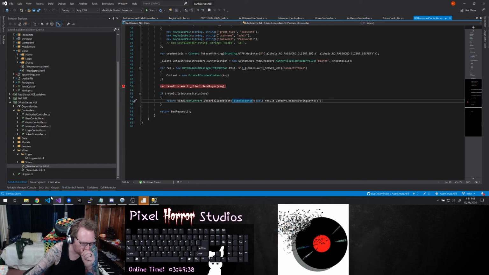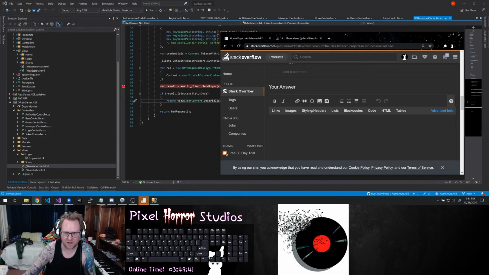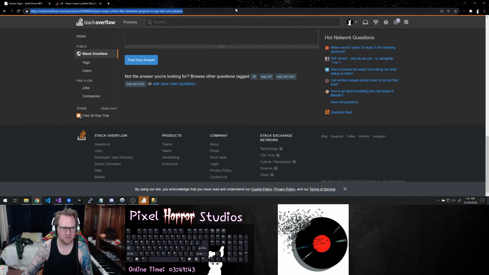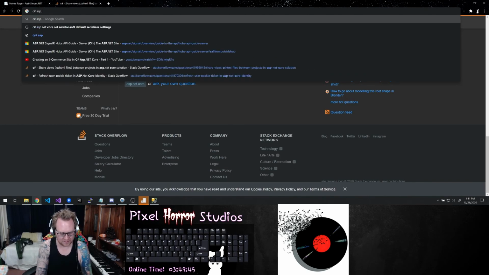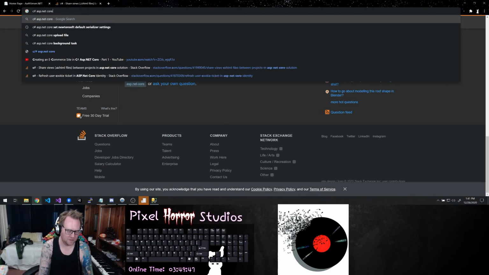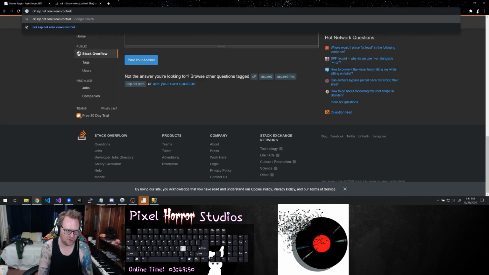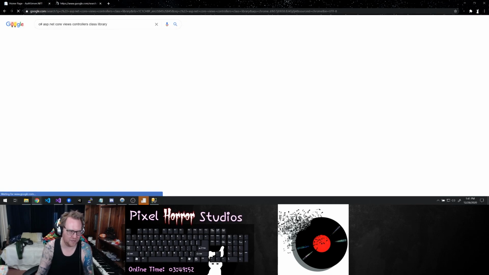So what we need to do is figure out how to do this in C#, ASP.NET Core: views, controllers, class library.